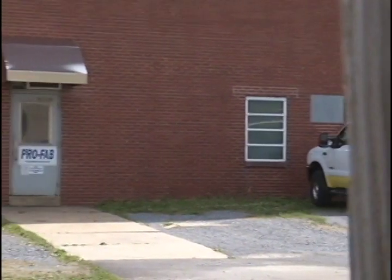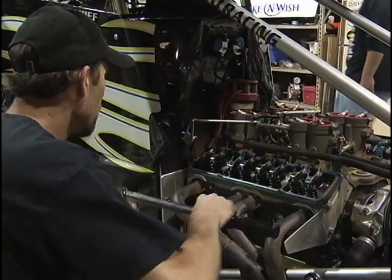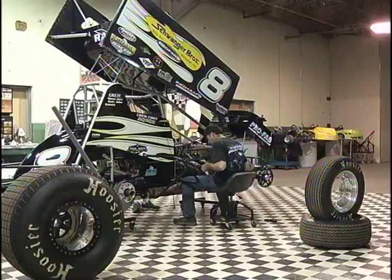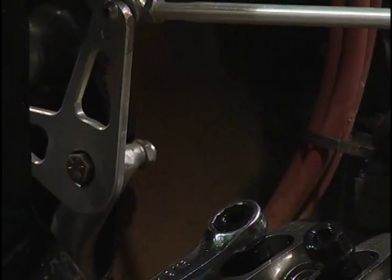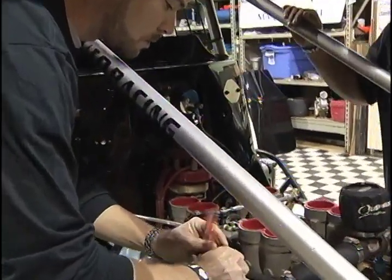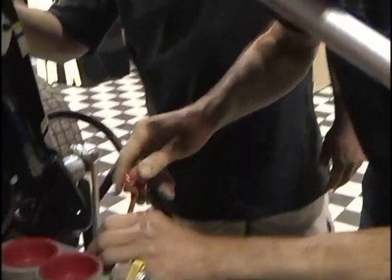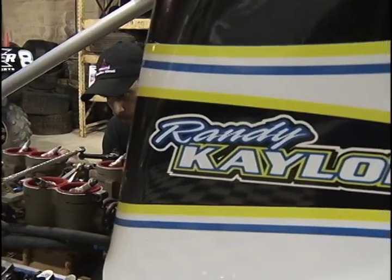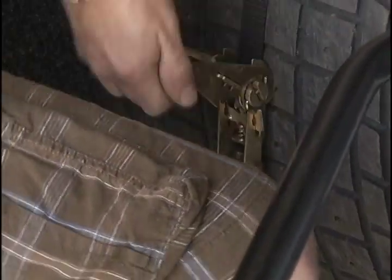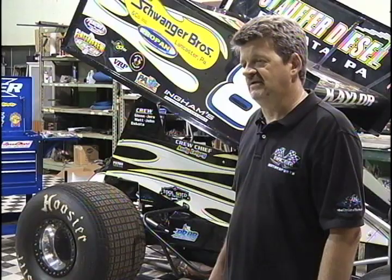For Randy Kaler and Racer X Motorsports, work begins days before at their shop in Mannheim. They'll run the valves on the engine, which is basically checking the adjustment. All the tracks they go to have their own characteristics. One of the bigger things they have to make sure they do is change the gear, because gearing is the most important thing that changes from track to track. Chief Andy will go around the car, take measurements of the suspension settings, and then they'll load the car up in the trailer and get all their gear ready for Saturday night.